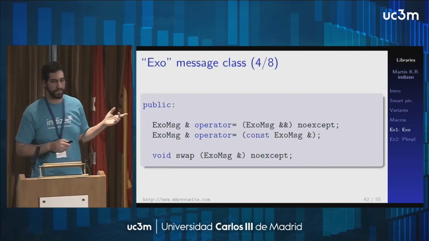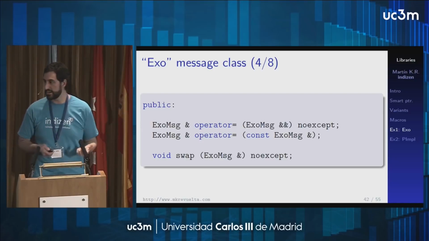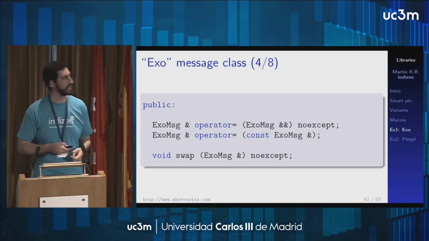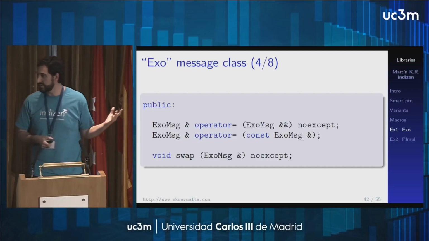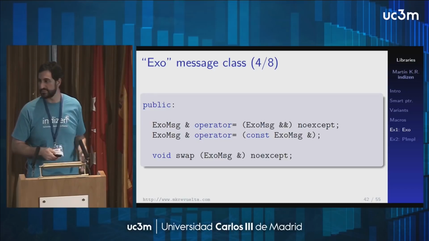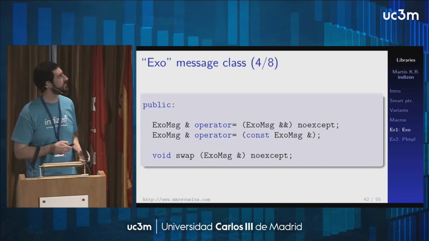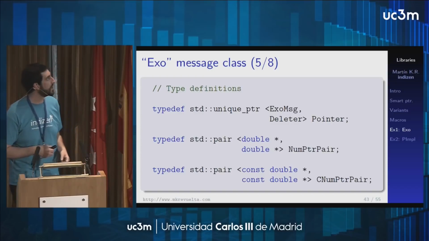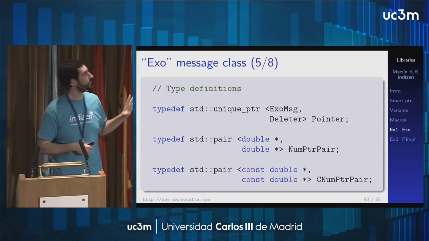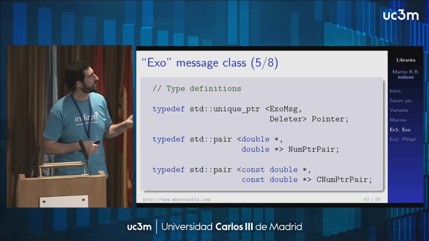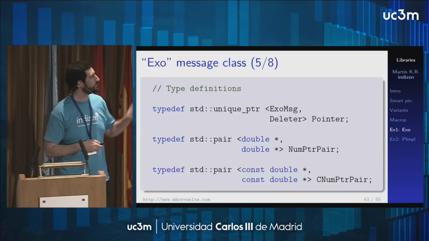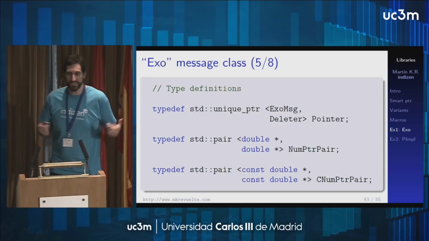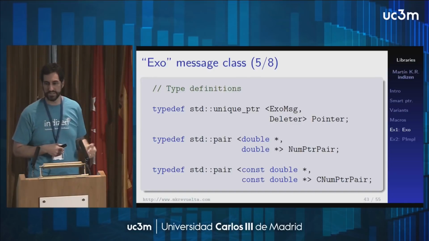And now the public stuff: we can offer an assignment operator, copy and move assignment. We can offer a swap function. Once the client has the objects, it can call these functions. The problem is creating and destroying the objects. But these we can expose. And here I am defining a couple of types. The unique pointer, of course, and I wish it was a span. These pairs of pointers, I wish I could use span instead of these pairs of pointers.